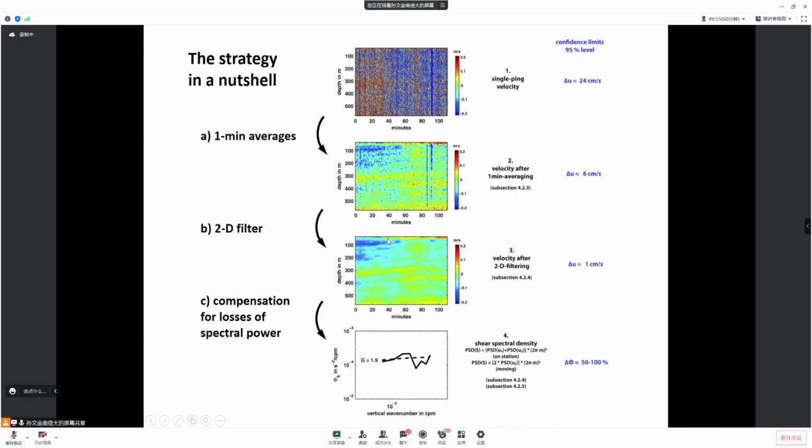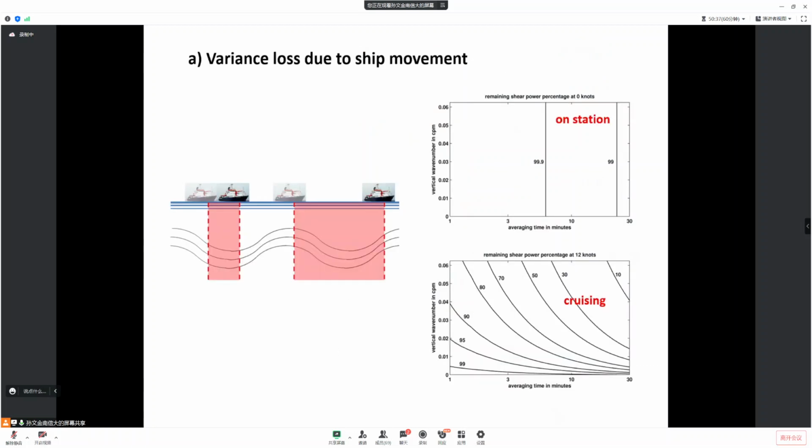And in the end, from these clean velocities, we get spectral estimates, and these spectral estimates have to be corrected for all these variance losses. And so we have here an example of a corrected spectrum, just a 1-minute spectrum. That's why it's not looking very white, but in the end, at least we can estimate the GM level from it. So it's about twice the background internal wave level here in this example.